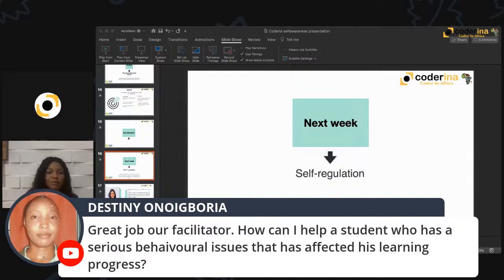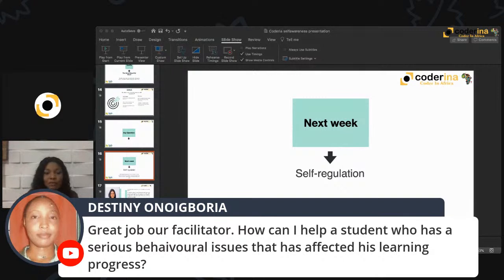Okay, so Destiny, what you do first is you identify why, what gets that young person to act this way. What I've also learned, even as a young person, is that sometimes when we see young people behaving a certain way, we just assume that, oh, that's who they are or that's how they want to be. But in order to solve their problem, we need to first of all identify why.